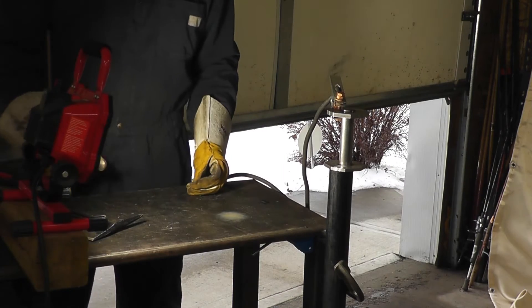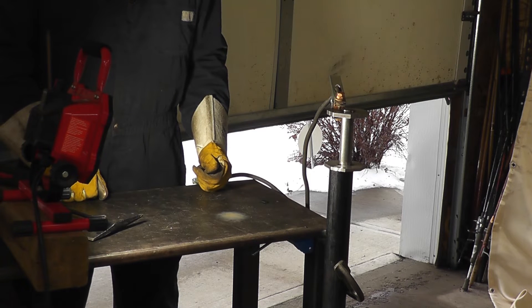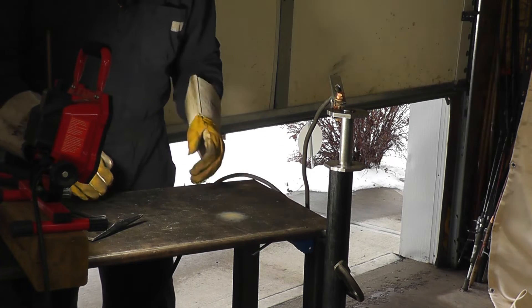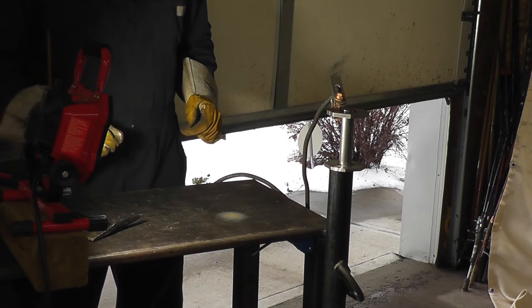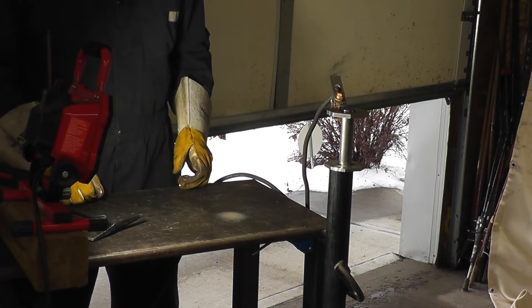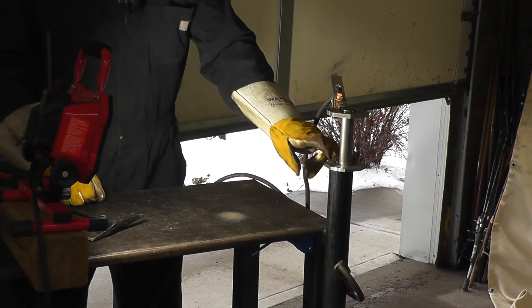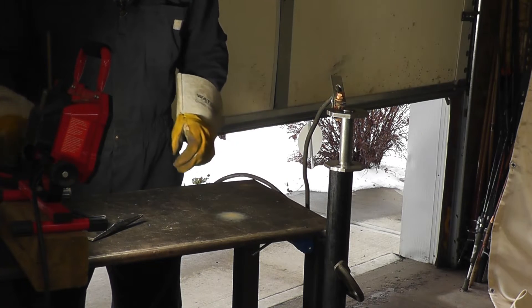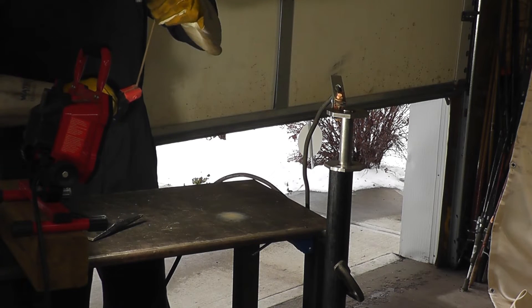I might just try to get a couple arc shots here just because they're cool. I have the garage door open a little bit for some ventilation. I'm trying to get this table as illuminated as I can — hopefully I'll get some good footage for you anyway. What I need to do is start by welding all the support plates to the shafts using a 70-14 rod.